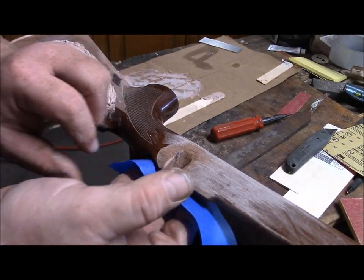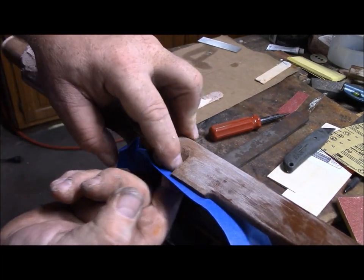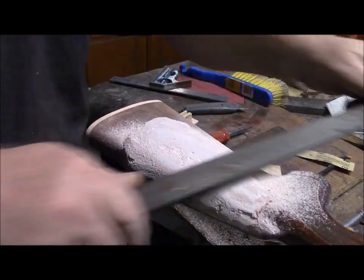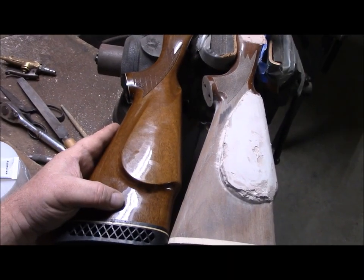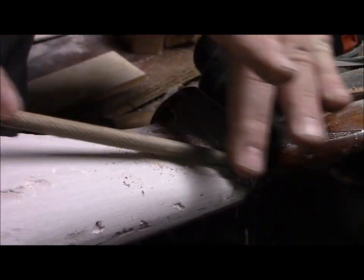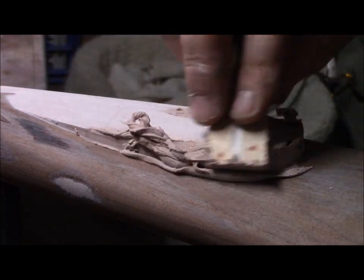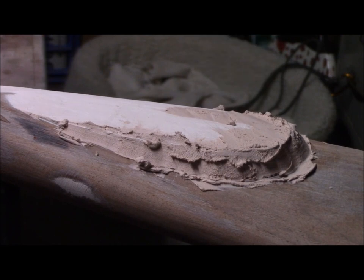What I don't want to do is get it inside, so I'm just going to tape this up kind of haphazardly — none of that's going to matter on the inside anyway. This part right here is a pretty important visual feature for the rifle, so I want to make sure I get it nice and coated with plenty of material in there. This is my third batch for this particular area.